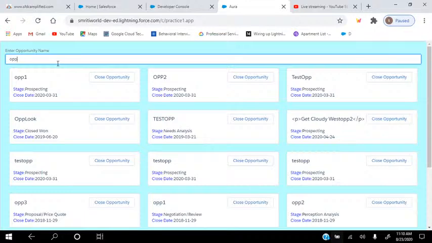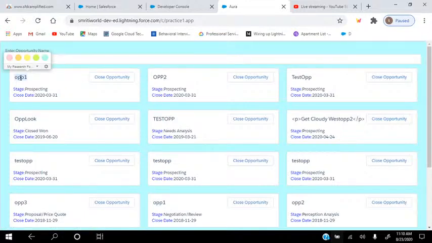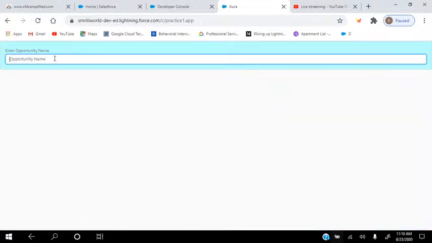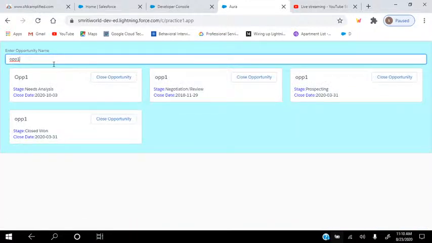So you see, we were just checking the simple example, and from there we are able to get to a more complicated example, which is more real usage. So if you practice the basic examples, it will be much easier for you to understand it. Now for example, I take OPP1 and I do close opportunity. So what will happen once I do the refresh and check again? Because there are multiple ones, otherwise this OPP1 is the closed one.